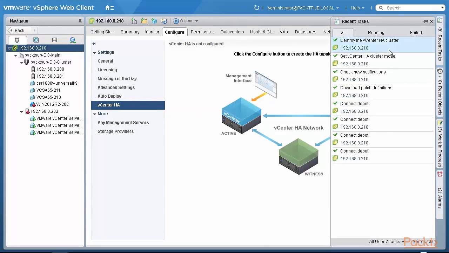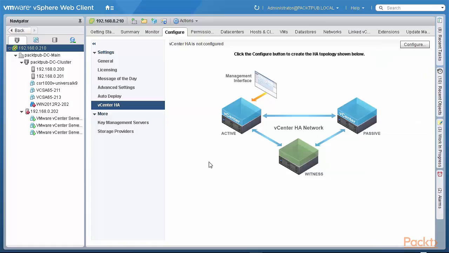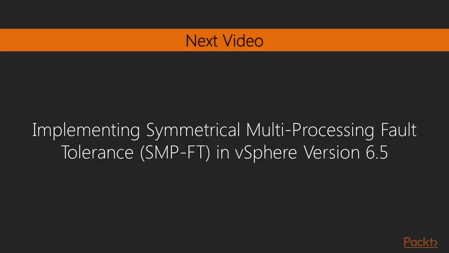And the vCenter HA cluster is now not in place anymore. Let's see what we have here. So now we are back in a situation where vCenter high availability is not configured.